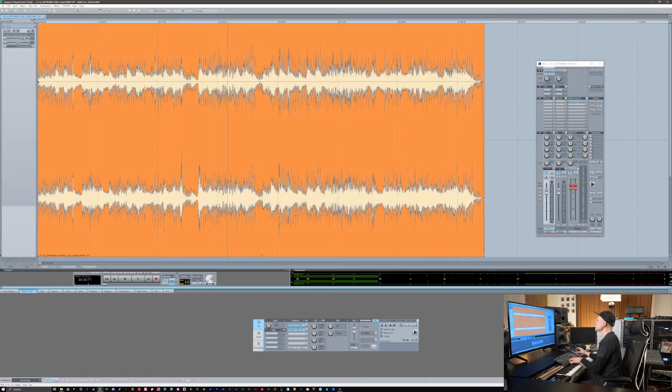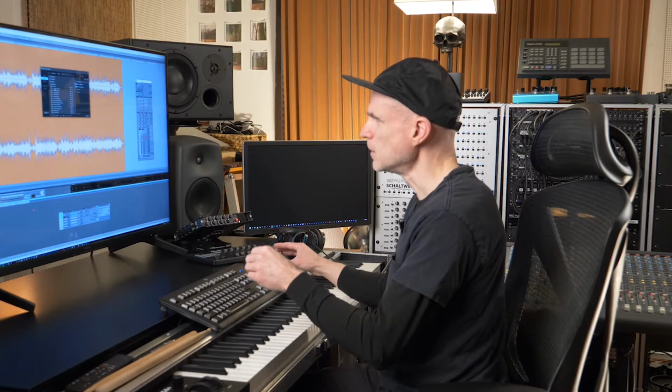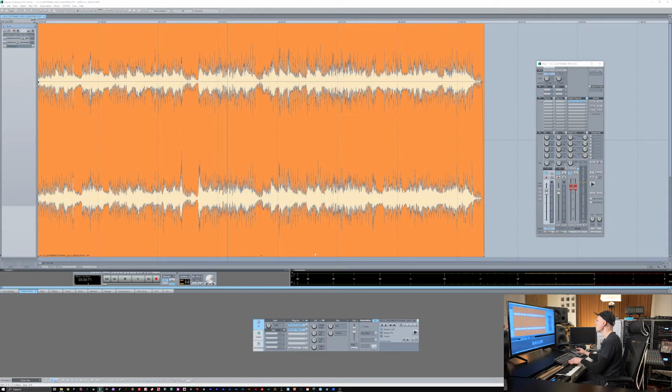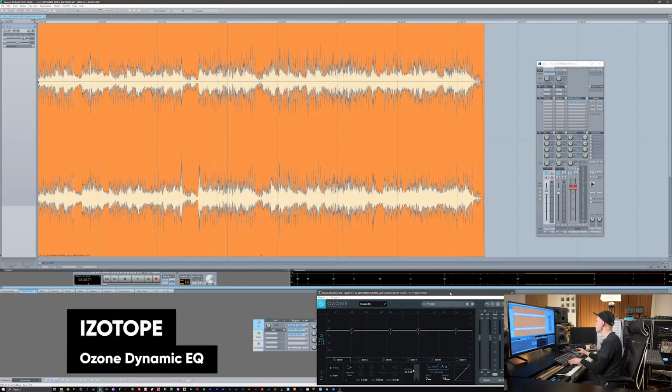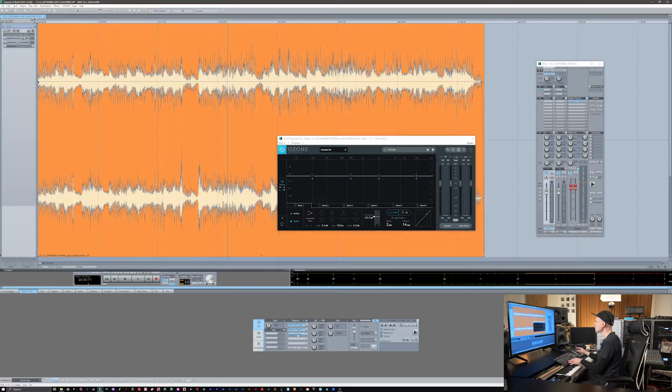Okay, so the next thing we'll do, I'm going to put in a dynamic EQ. I don't need anything right now, but I'm putting the dynamic EQ in earlier because I know that when I bring in a compressor and definitely the limiter at the end, some of the frequencies in the high end, I'm going to want to pull those back a little bit. So I'm going to put in a dynamic EQ just to have that later, so I can have an early stage of dynamic EQ to address any of those high-end issues that pop up later. And with this also, we're going to set this to digital, and we're just going to bypass that.